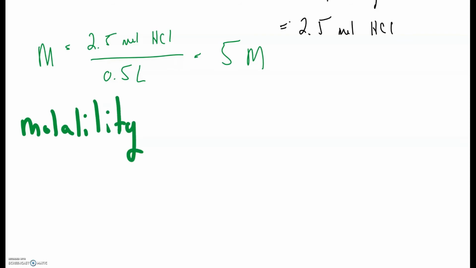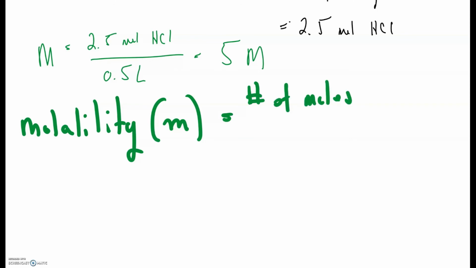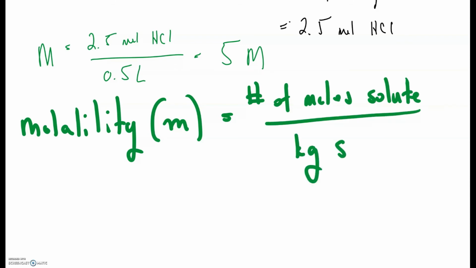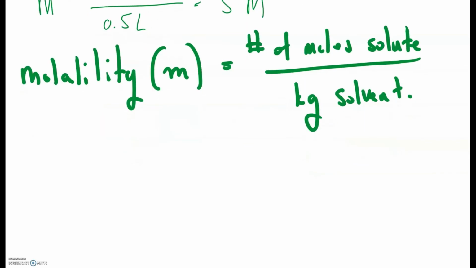And it's really similar, but we're going to abbreviate it with a lowercase m. And this is number of moles of solute for every kilogram of solvent. So it's really similar. And because it's so similar, we can plop this into a triangle just like we did with molarity. So if molality, lowercase m, is equal to moles over kilograms, let's bonk this into a triangle like we're used to.